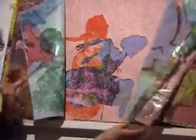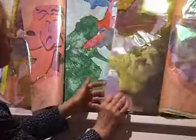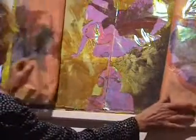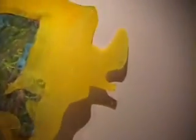At a certain point, I decided to write about what I saw. I've always worked with books as my source, and in this case, these books are 10 books that are virtually all the same, but give me all these different options when opened up. It's also fun to be able to refer back and say, well, on page number 6, you can see that this is where I got this idea. And the materials combine in a page, in a unified page, and it's like a dictionary for me.